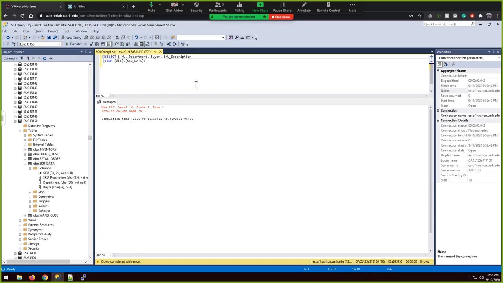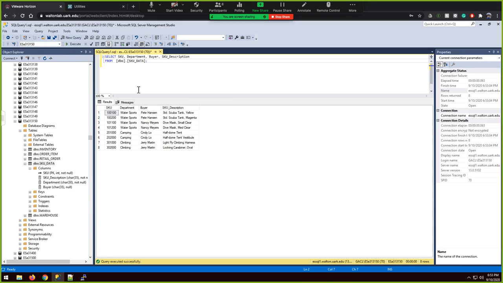But yes, that's also a very good question. The extra space will not hurt your statement here, right? So if you put another space here, it will still work. I have two spaces in front of the table, and it still works. So space doesn't really hurt the structure of the SQL statement.